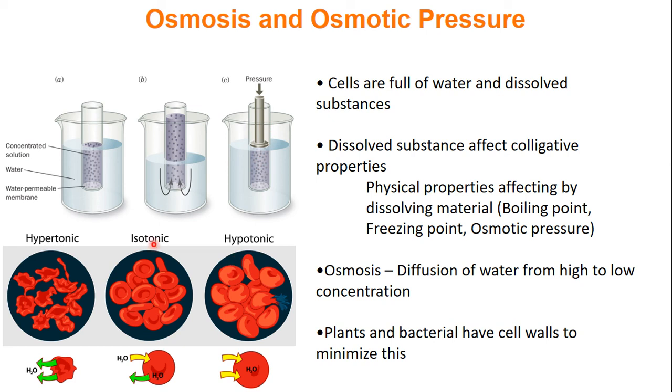Inside red blood cells, this is extremely important, because if you have a red blood cell, the outside of that red blood cell must have the same concentration of dissolved things. That's called an isotonic solution. If you don't, if you put red blood cells into a solution that is more concentrated, water will leave and the red blood cell will shrivel. While if you take red blood cells and put them into a solution that is just pure water, water will rush into the red blood cells and your blood cells will pop.